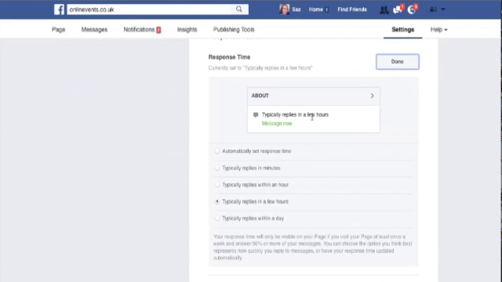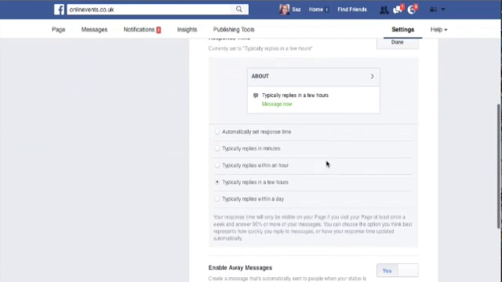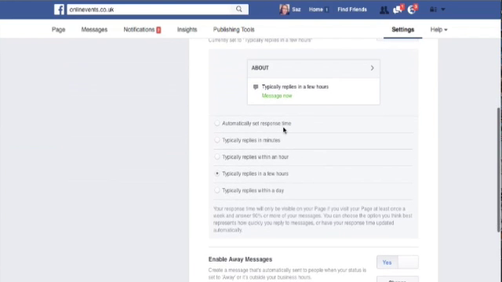So if you've got a Facebook page that people are using to message you, you might want to give them a kind of time scale, so they know where they stand if they're looking for a reply. So you've got a couple of options. There's automatically set response time, which means Facebook will work out your time and then automatically set it.